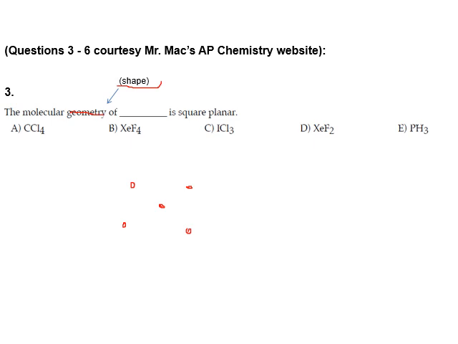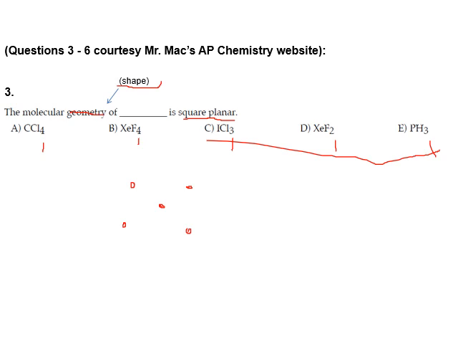Now this is one of the very few places that you can take a shortcut without taking a chance on getting it wrong, because these 3 choices over here are going to be wrong. They don't have enough atoms to make a square planar arrangement, because there's only 3 here, and only 2 here, and only 3 here. So look back at A and B. They both have 4 things around a central atom, so they could both be right.